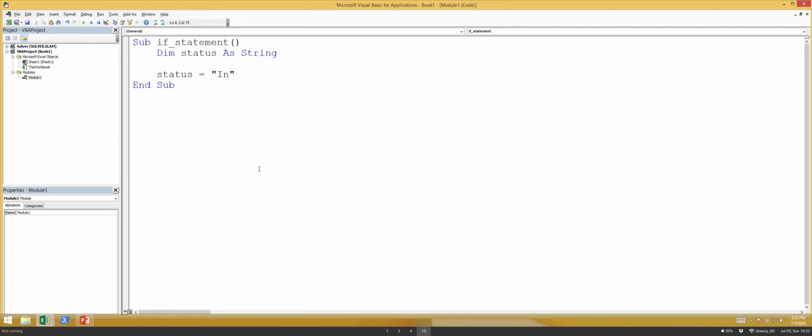Okay, so you can put in a comment saying that, okay, in is for in Malaysia, and then not in is not in Malaysia, right? And we can use unknown as the last one. Okay, so status, let's say we set it as in first now.